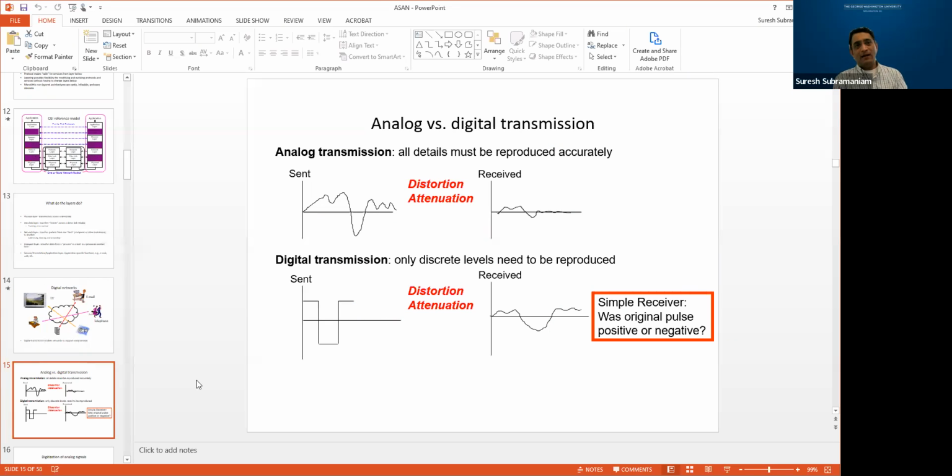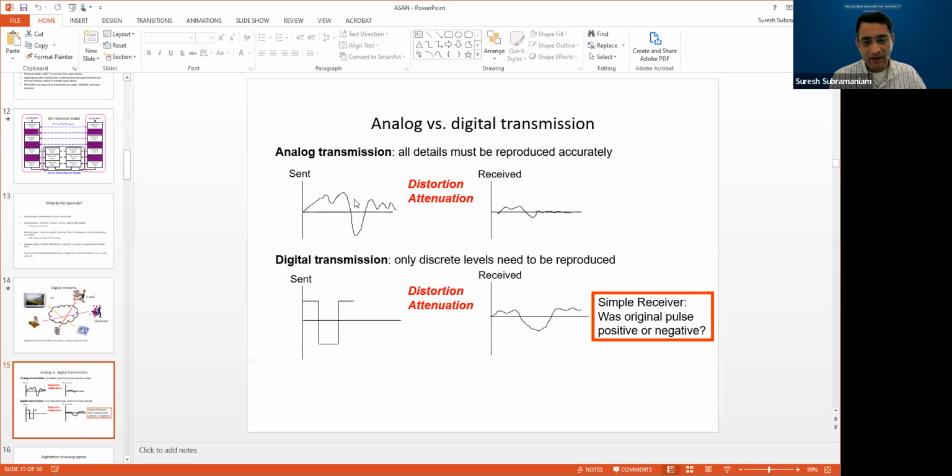So what is the benefit of digital transmission over analog transmission? This is a simple figure that shows you the advantage of digital transmission over analog transmission. If it's analog transmission, basically you're transmitting some kind of analog waveform. That means a waveform that varies continuously, and can take any voltage value at any time. That's an analog signal. For example, you see the cursor that I am pointing at. This is an analog signal that a transmitter is sending.